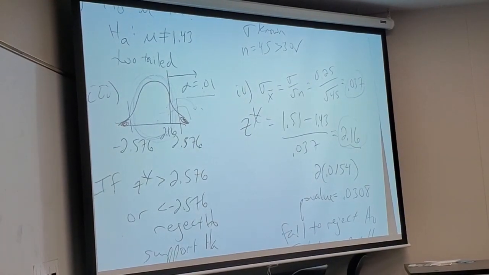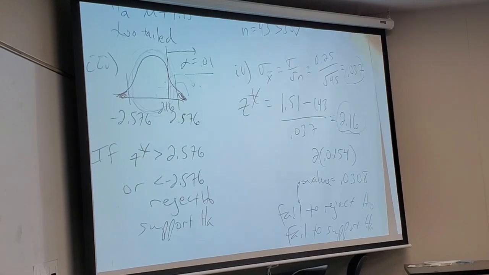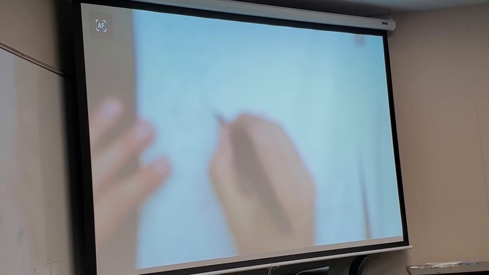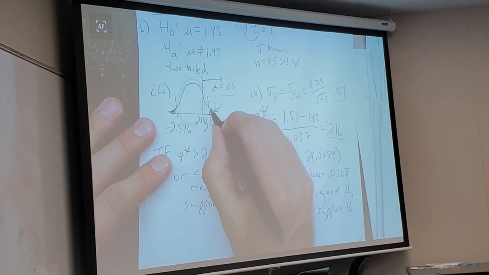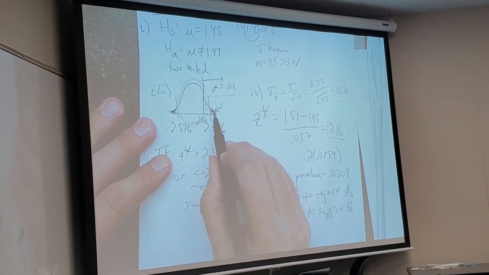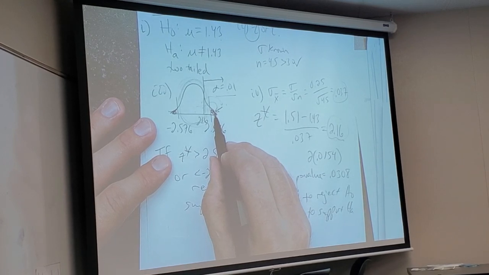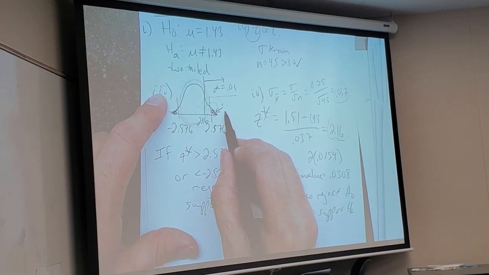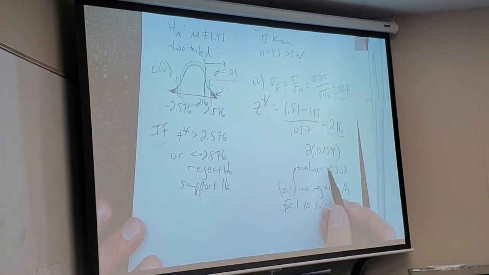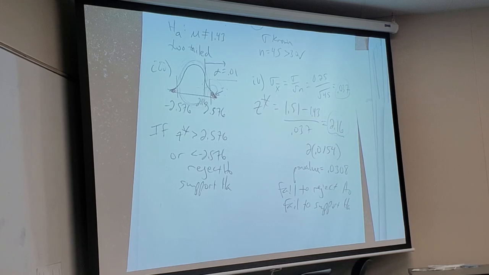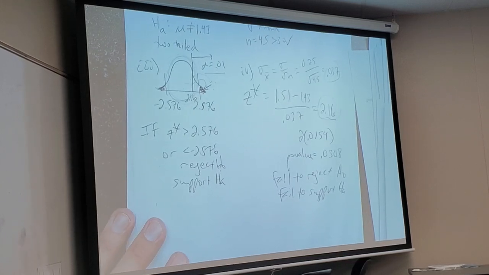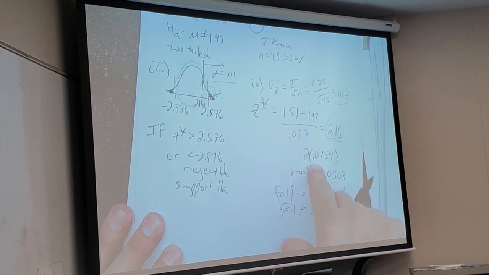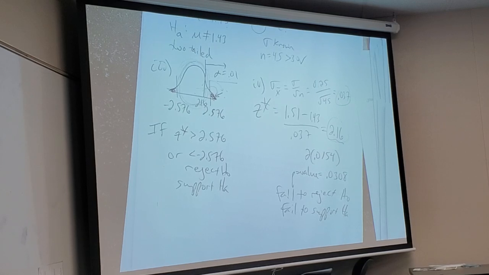Yes? If it was just one tail, we'd multiply. Beautiful. If it was one tail, we wouldn't multiply. Exactly. So let me ask you guys, can somebody tell me exactly what area is right here that's shaded? 0.005. So don't you have to double it to get what alpha is? So we do the same thing with the p-value, just to make it fair to compare. Personally, I just wish we would cut alpha in half and compare it, but we doubled this to call it the official p-value.